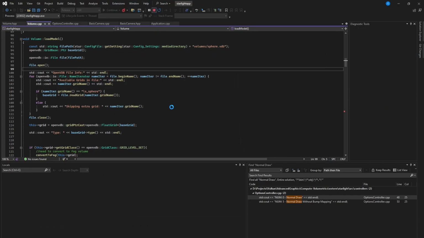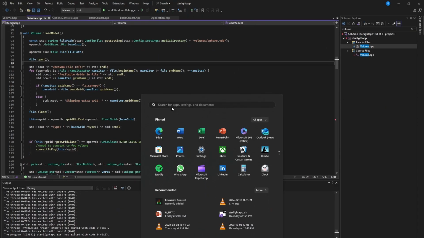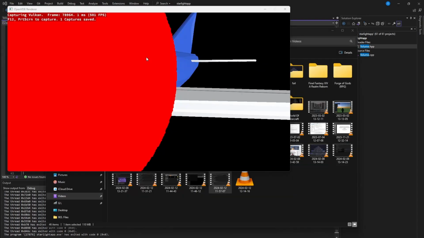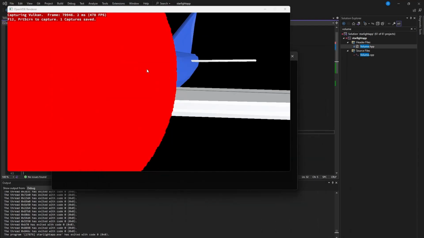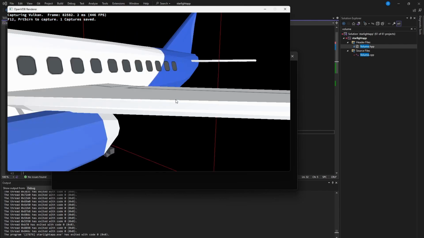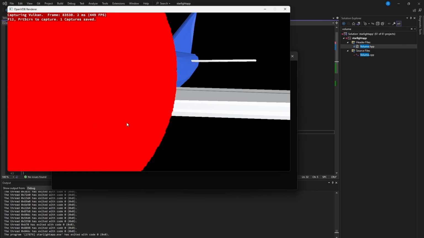We can go ahead and I'm actually going to cut to RenderDoc. Okay, so if we take a look at this new scene that we have right here, we have the volume, the active region of the volume, and an airplane model that's currently here. We'll show that. So this is our airplane, and then this is with the active display on. Part of the problem with this, as I was just trying to talk about, was the lack of sampling with the depth buffer, and I'm trying to visualize that.